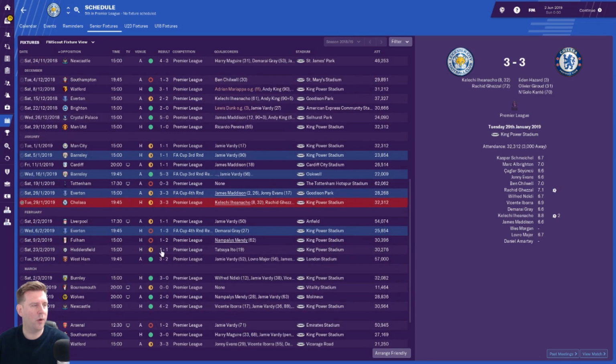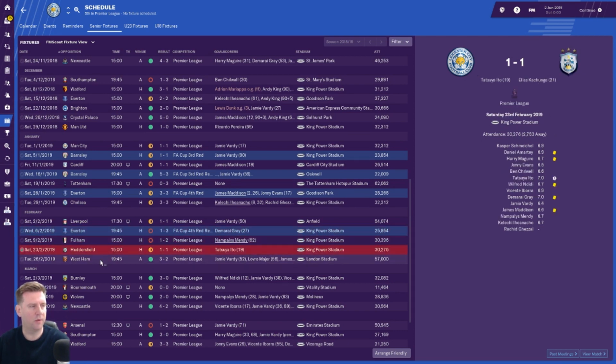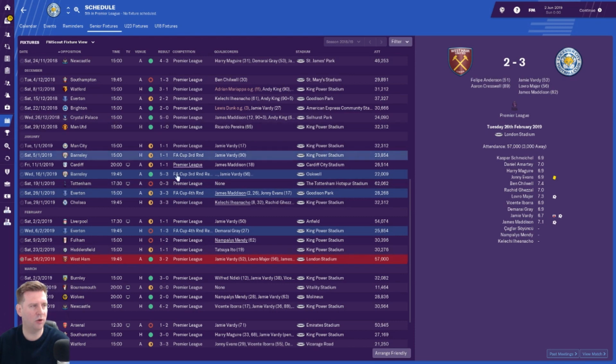Impressive. Into February, they drew with Liverpool, lost the FA Cup fourth round replay and went out to Everton. Then lost to Fulham, drew with Huddersfield before beating West Ham. So you can see where they dropped points as far as the Champions League race goes.